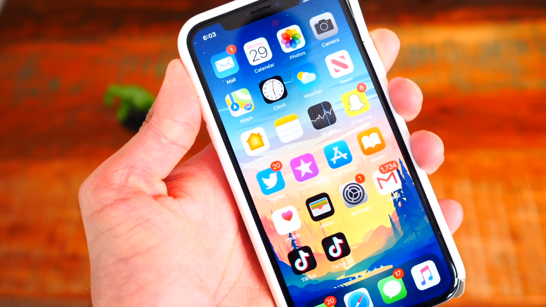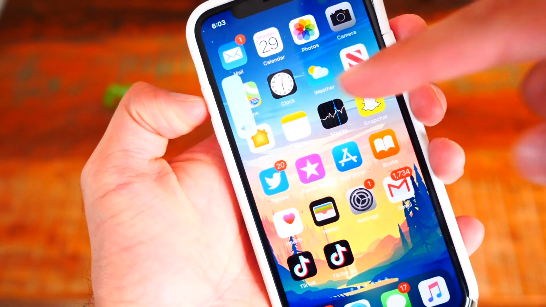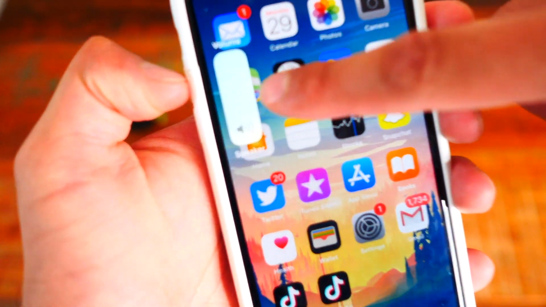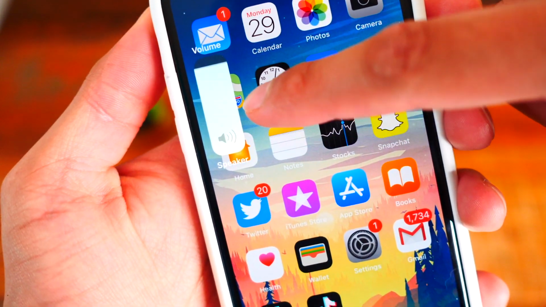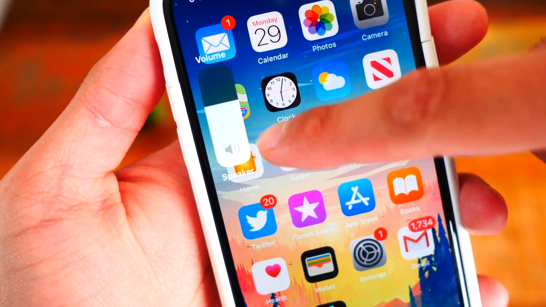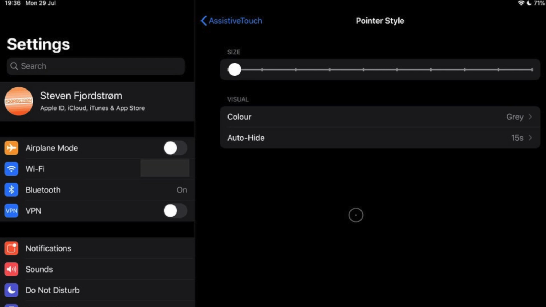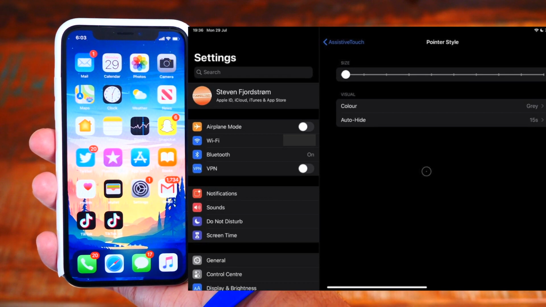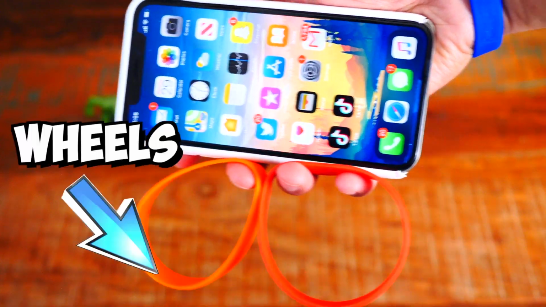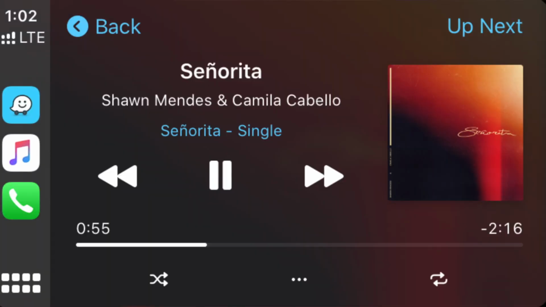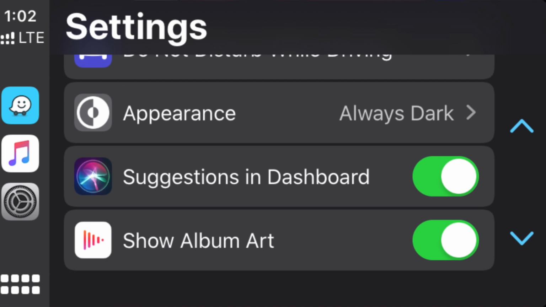Number three, haptic feedback is now in the new volume HUD. So when you turn the volume all the way up, you will now feel haptic feedback. Your phone vibrates. So that's nice, a little touch. And apparently there are now 34 different points on which to adjust the volume level on iOS. Number four, you can now make the cursor on iPad OS smaller. So if you want to do that, you can. Number five, this is in CarPlay, but you can turn off album artwork if you want to do that. I don't know why you would want to do that, but now you have the option in Apple CarPlay.